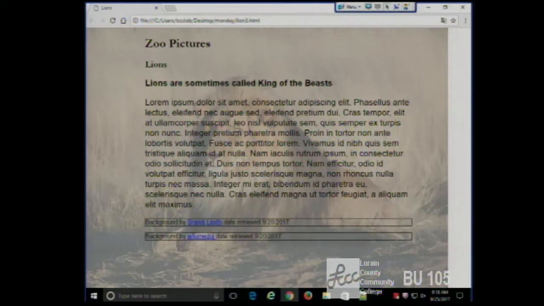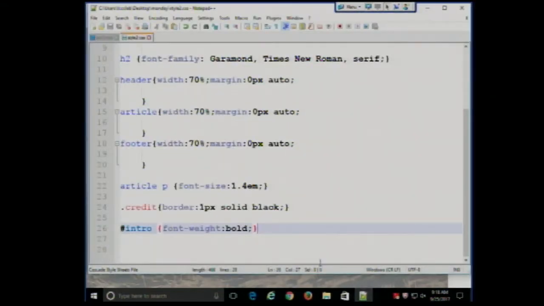And now our intro paragraph is defined as having a font weight as bold. It's important that you carefully choose these things with the thought of reusability in mind. There's a bunch of ways you could do the same thing, all right? And generally speaking, the simpler you make your CSS, the better.